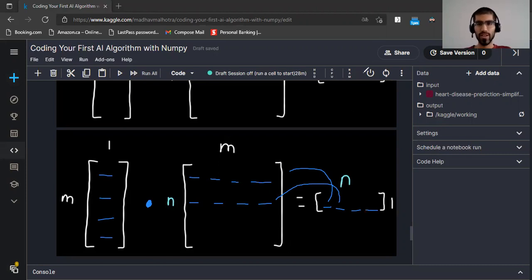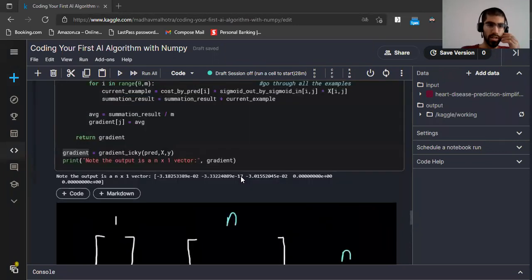The next important thing is, do we actually want to be doing all this? If we do all this, will it actually do what we want in terms of the algorithm? Let's take a look.